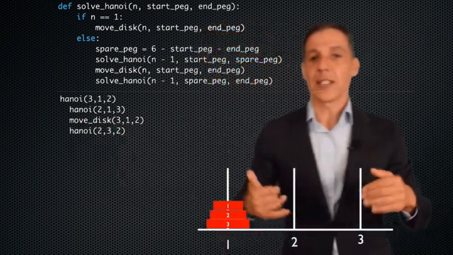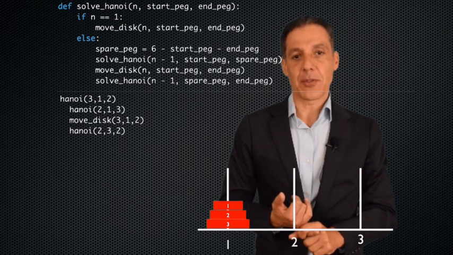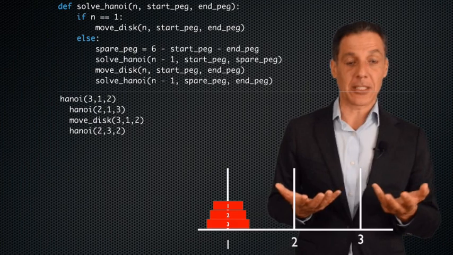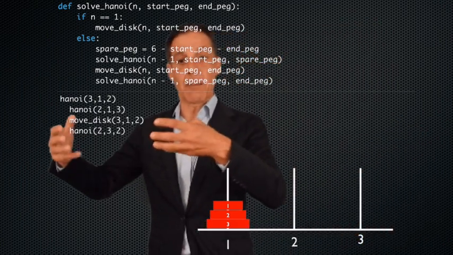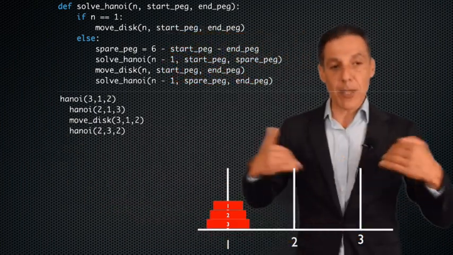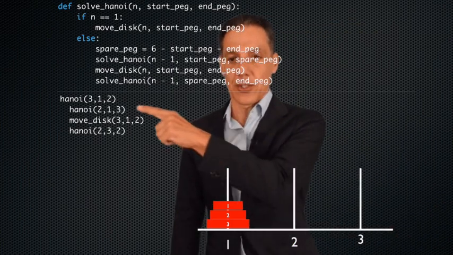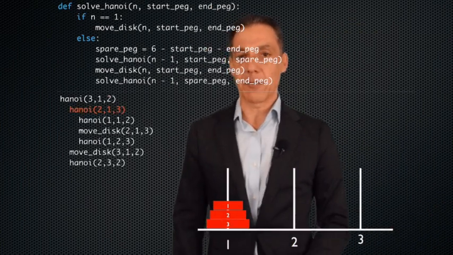It's sort of like the examples we've done with recursion before, where we build up this expression. So here we're not building up an expression, but we're building up a series of moves that we promise to get back to. Okay, so let's go ahead and start expanding this out. This is a recursive call, so let's go ahead and make it.